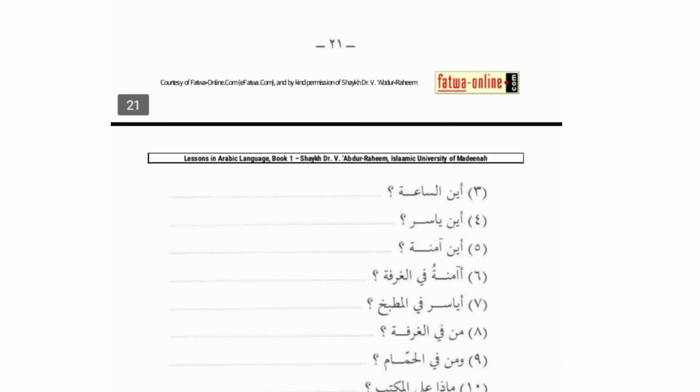Alright, now let's go into the test questions real quick. أجبن الأسئلة الآتية. So you've been asked to answer all of these questions. All you have to do here is think of the appropriate answers. For example, you're being asked أين الكتاب, where is the book? You can just say the book is on the table, for example. Al-kitabu ala al-maktabi. When you say Aina Muhammad, where is Muhammad? You can say Muhammad is in the room. Huwa fil ghurfati. Okay? Then you can do all of that for the rest of the test questions.